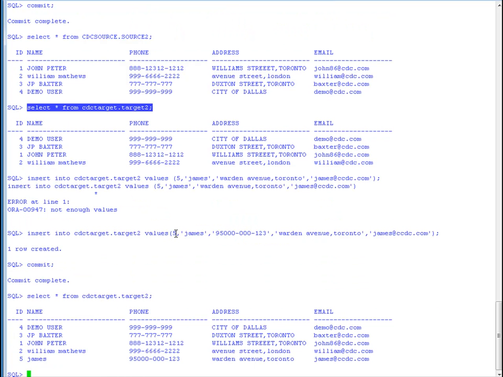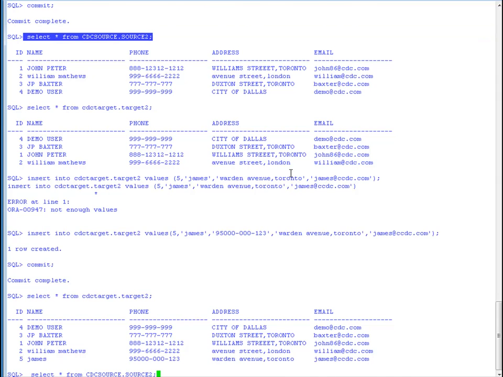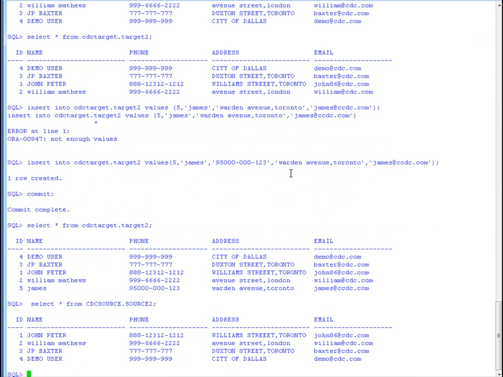Okay, so this is the current state of my target table having 5 records, and to refresh our memory, let's get the latest records on the source. Okay, so the target now has 5 records, whereas the source has only 4 records. Now, what if there is an insert with the same key onto the source and the replication is on?